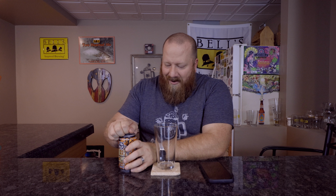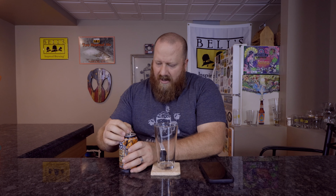So this one is 4.7% ABV. Oh, geez. We're going to have to pour it. I can't read it. I think it's 032425. But it has to be like this, and the last thing I want to do is make a mess. So let's go ahead and pour it in here. There we go. From Untapped, I did see my score. I had it in '22, so that was two years ago. So we'll see how I like it now, because palates could change. Having other beers, maybe I've warmed up to something different.